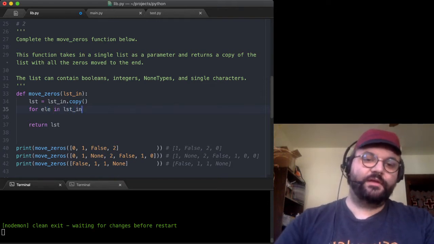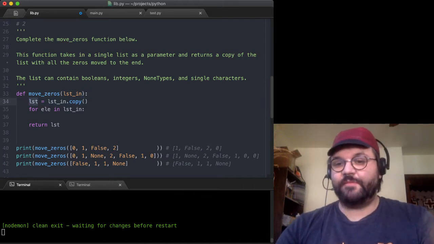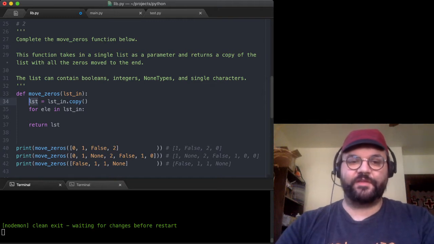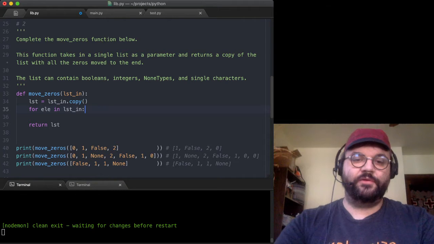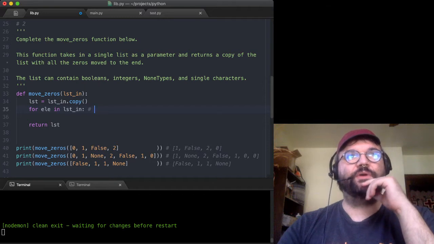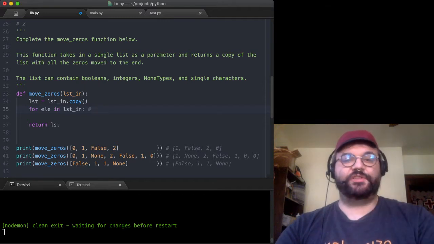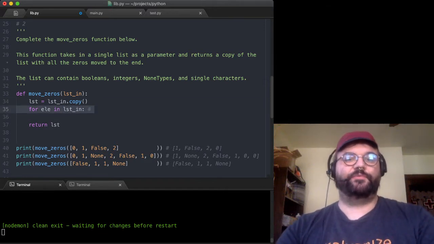in. Now I have a choice here. I could loop through this list or this list. They have the same contents, but why choose one over the other? Well, there's a general rule of thumb that I try to follow, and it's general. This is not something you need to do all the time, and it's actually an error in this case, but we'll look at why that is and hopefully discover it.